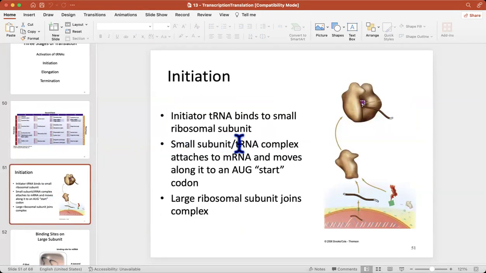Okay, so translation, the first process is called initiation. Initiation starts from the start codon, which is AUG. The ribosome will find the AUG place and start. The first tRNA is going to bind with the AUG, because it has the anticodon for AUG. So it will bring methionine here.